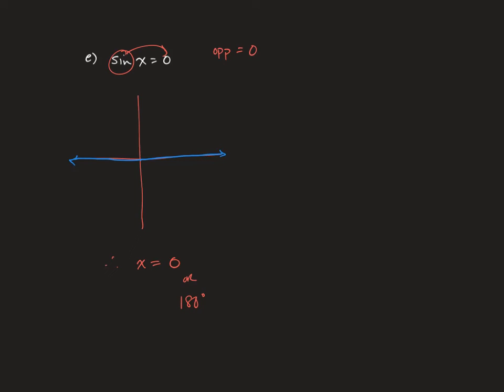I want you to watch out that we don't make a mistake here. Remember our restriction that x is greater than or equal to 0 and less than or equal to 360. And so I could get onto that blue terminal arm on the positive x-axis if I did a full rotation, which means I actually have a third solution for this one, that I could get back to 0 or 360 degrees.